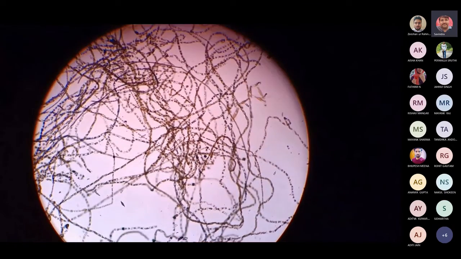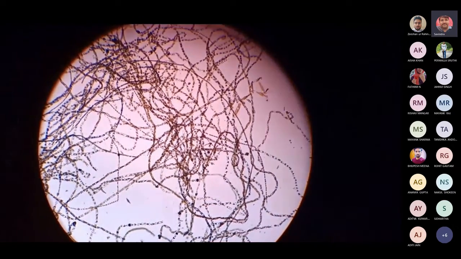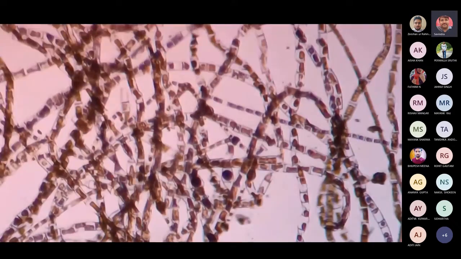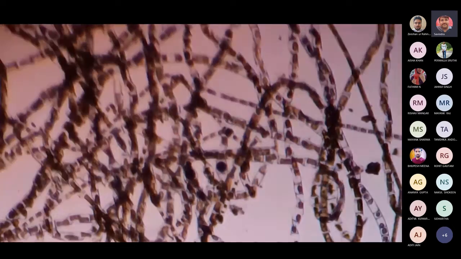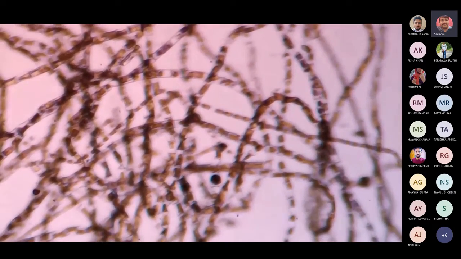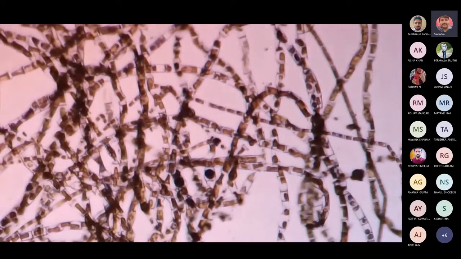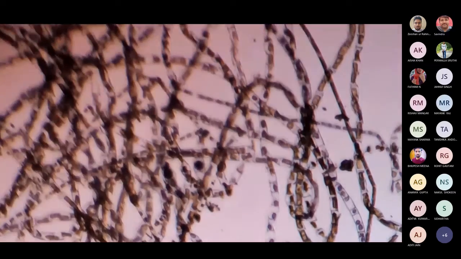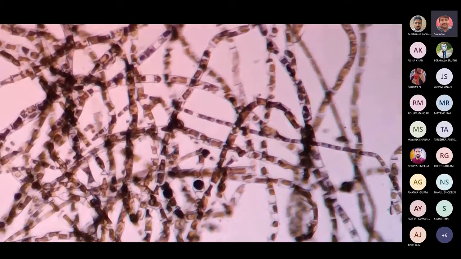Now we will see the morphology. This is what you will observe under the microscope. This is the same slide that we made. But still you can see that it's not a good slide. We were not able to remove or separate out all the filaments from each other. That's why they are appearing entangled with each other, and we are unable to see the actual structure of a single cell. But it is just for showing how it will look under a microscope.